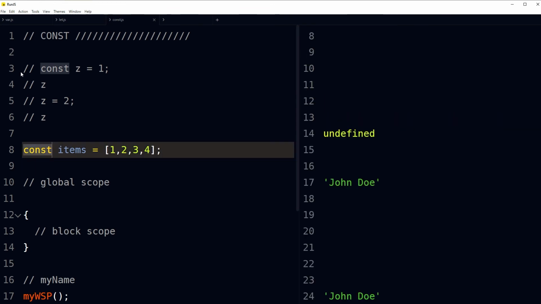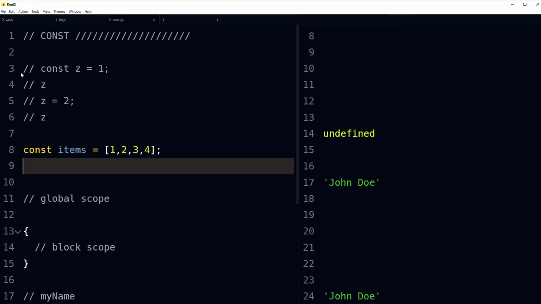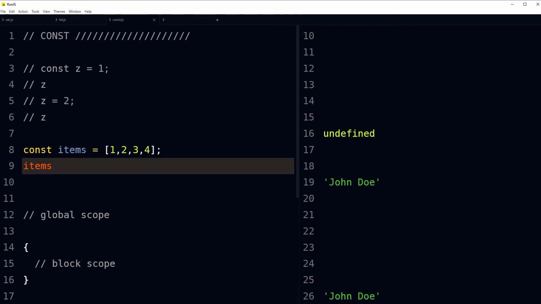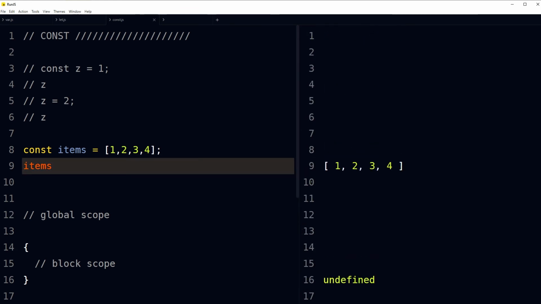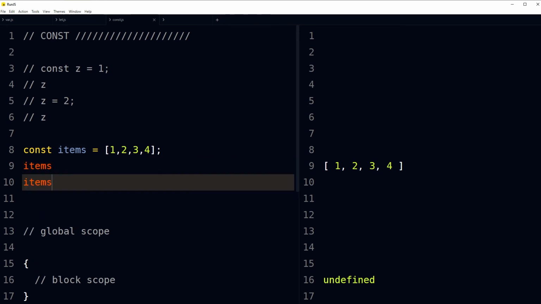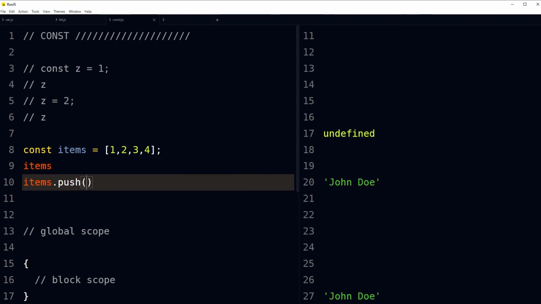Let's say we've got a const with the name or identifier items, and here is the array. We can push items in this array. Let's say here the items are like this. Items dot push 5.